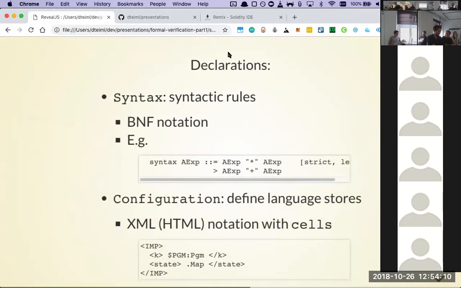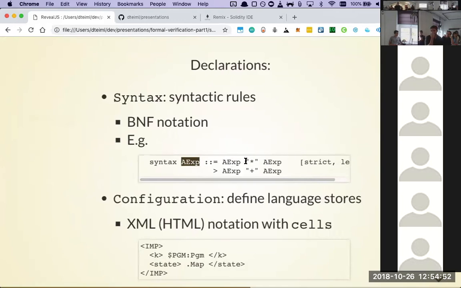So in K, you have 3 different declarations: syntax for syntactic rules, which are done using Backus-Naur notation, Backus-Naur form. That's what BNF stands for. For example, this defines the syntax of 2 arithmetic operations called plus and times, and says that if you have 2 arithmetic expressions and you plus them together, you will also get an arithmetic expression.